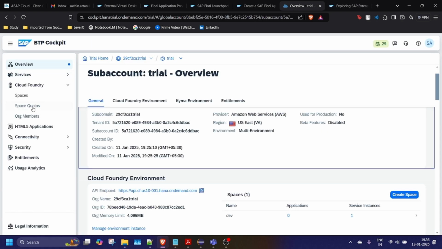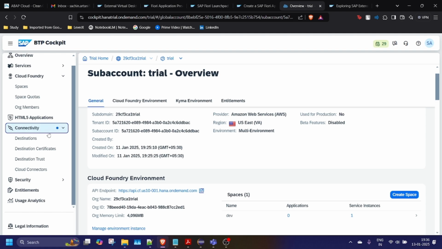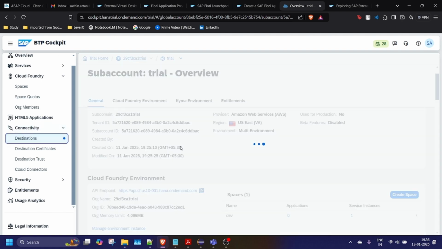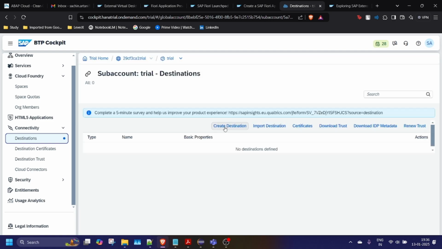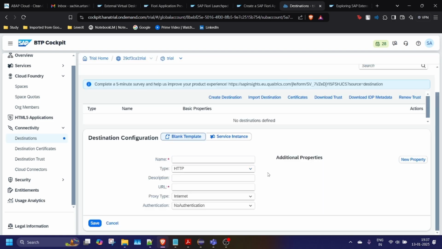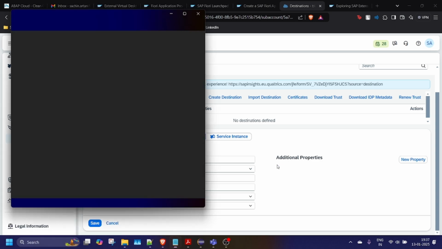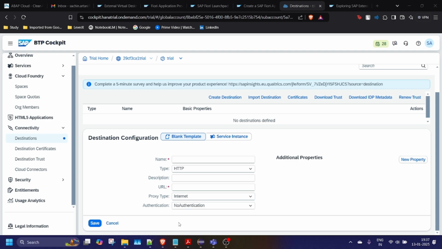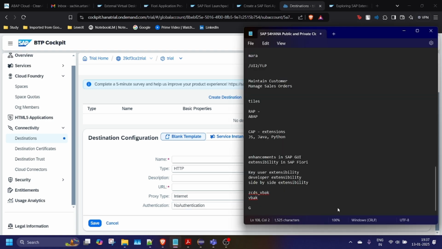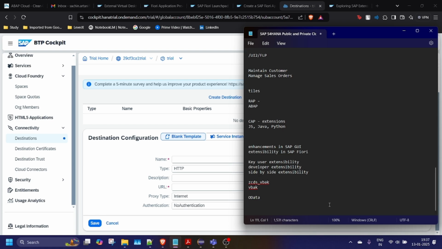If it is on BTP, then for connectivity there are a few steps that we do. If I open my trial account, we see in the BTP cockpit we have destinations. We create the destination of HTTP type so that we can have connectivity between our BTP system and GUI. And the second step is, in GUI we create our gateway services, or data services, so that we can send the data to a different system, like in BTP or any third party system. Once we have created this OData service, we get a metadata file of that OData service.